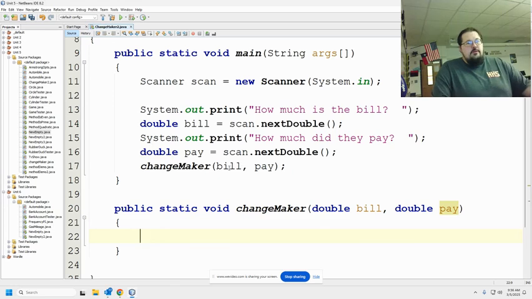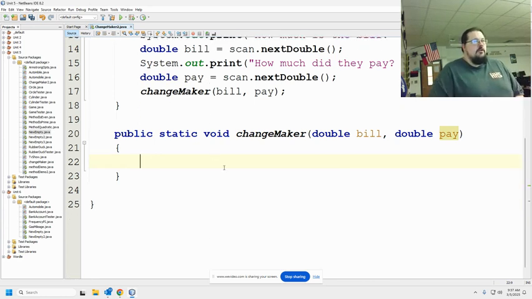Now, when you're doing method parameters, the order matters as long as data types match. So bill and pay in that order are both doubles, so I have to be very specific down here as well so that they match and line up. Same thing like with rubber ducks, where some people accidentally mixed the order the strings were in, and that threw off your end result. Okay, order matters. All right, so the error went away because it's a void. There's no return required. So now we just talk about how we do this.